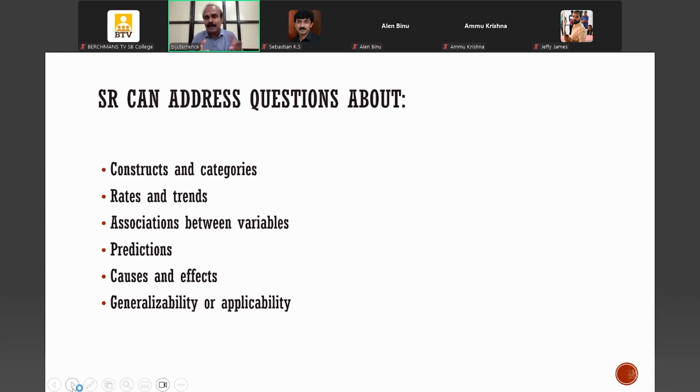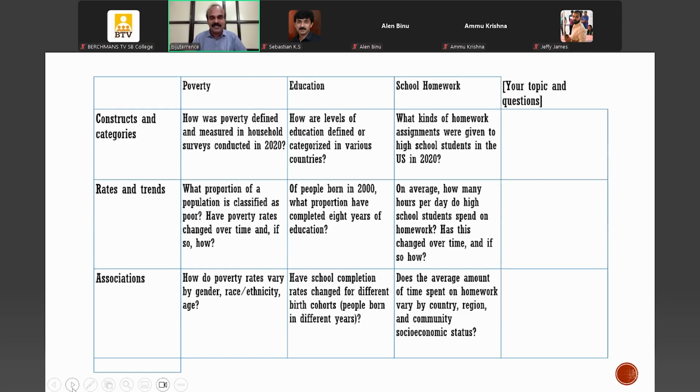All these things may not be applicable to your research question, no? Only one aspect or two aspects may be applicable to formulation of your research question. Apply that and frame your research question. We don't have that much time to elaborate this. This is an example. If you are going to study about the poverty, there you just try to apply this. If you are trying to draft a question with the help of constructs or categories, constructs means the variable itself, no? And different categories of people you are interested to study or not.